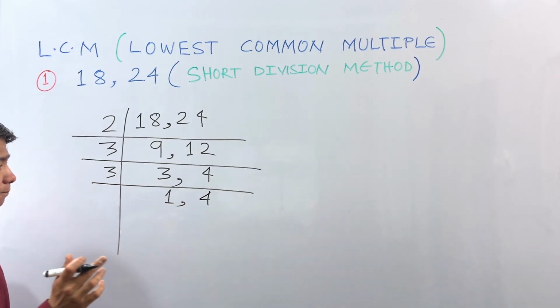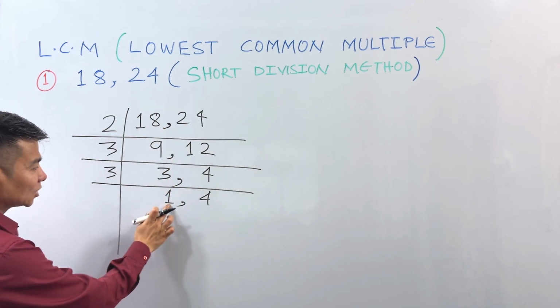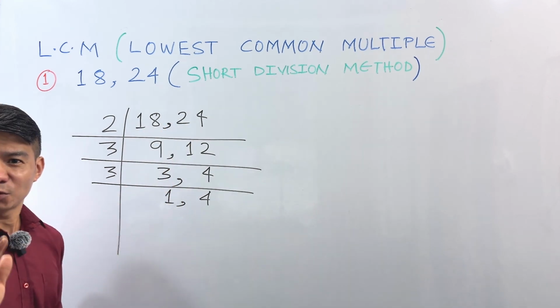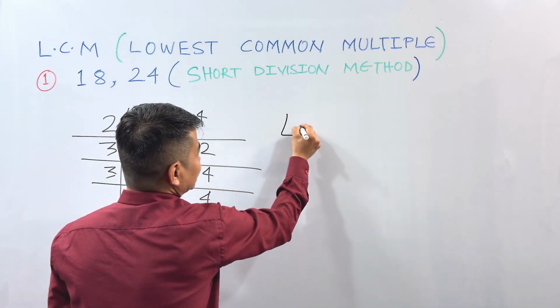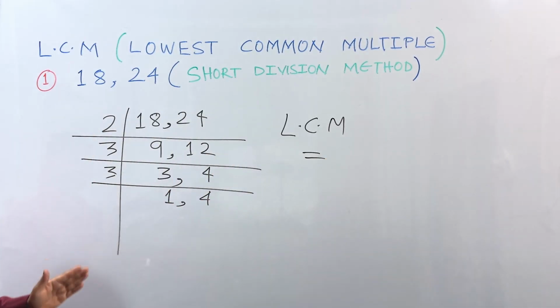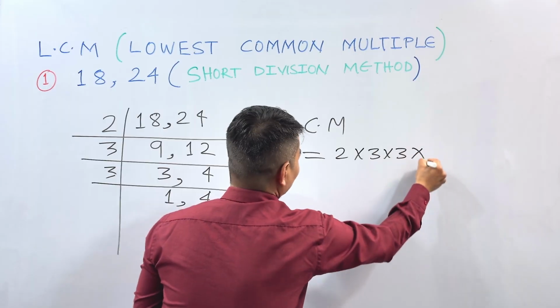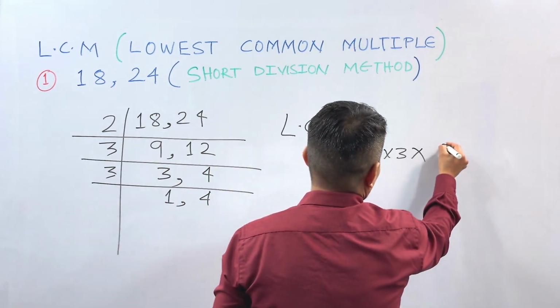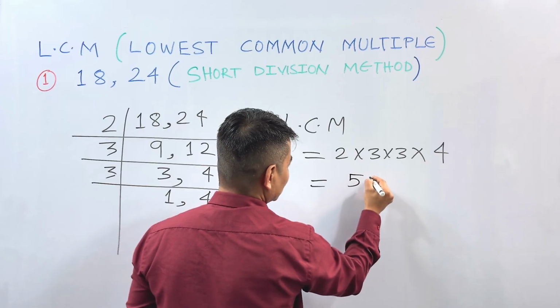Now, very important part. While finding the LCM of two numbers, if one of the last numbers is 1, then in that case you can stop finding the factors here. So you can write the LCM directly. That is equal to, you multiply these factors, that is 2 times 3 times 3, and as you know, no need to write 1 while finding the LCM. So we multiply these numbers to get 72.